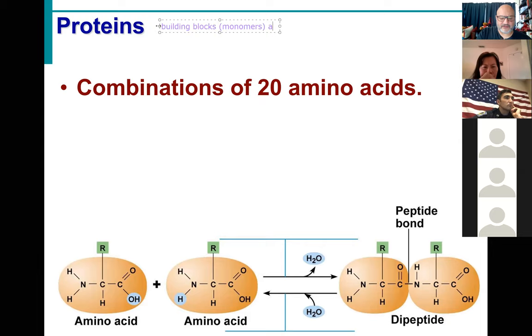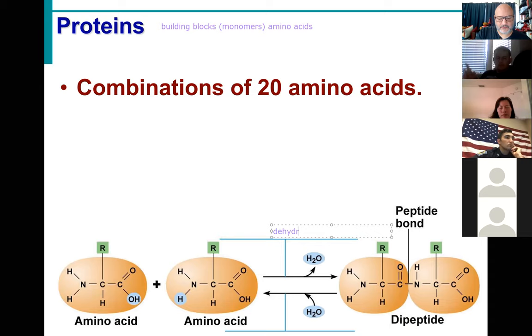There are 20 of them, all identified by their functional groups, represented by R here. If you feel like you need to memorize them, feel free to do that. This is not a molecular biology class, so I'm not making you do that. So you don't need to memorize the 20 amino acids, but we do need to know how they go together. Remember, as we saw here, we're going to use those same processes of dehydration synthesis to put them together, where we're drawing water out to form that bond between them, and that bond we form between amino acids is known as a peptide bond. And to break a peptide bond, we use water, which again, remember, is that process of hydrolysis, to separate those amino acids from each other.